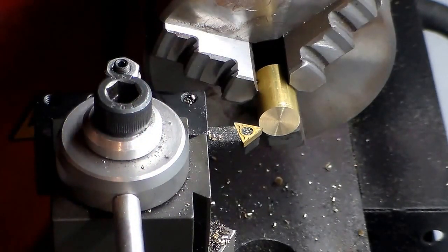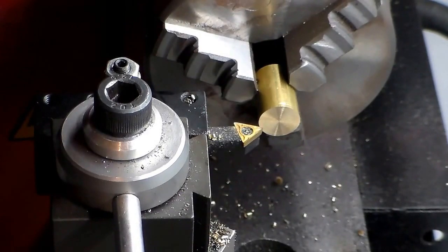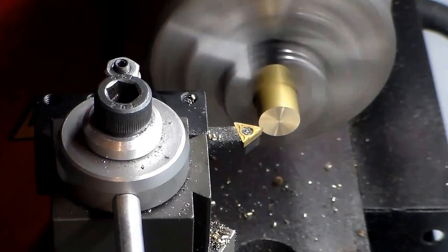So here we go. This is my little El Cheapo Harbor Freight 7x10 lathe, and I don't know, it ain't much, but it does what I need it to do.